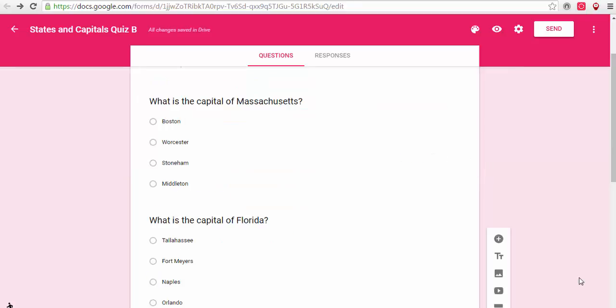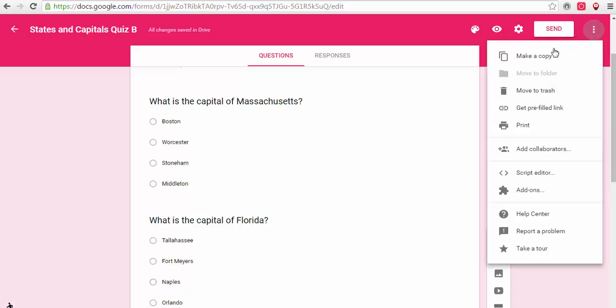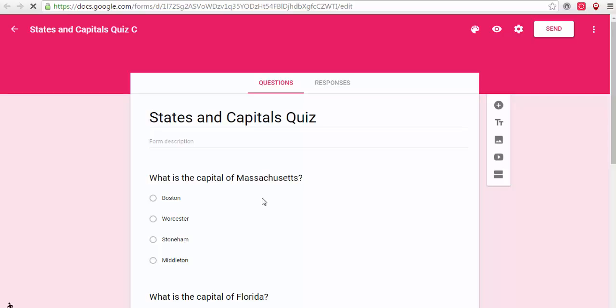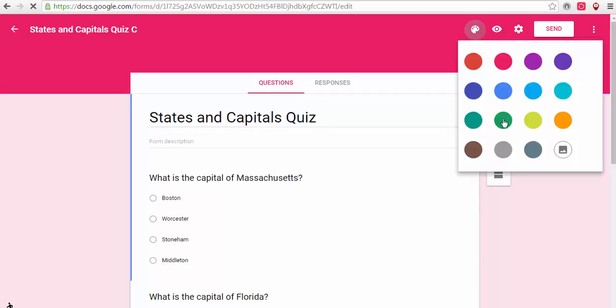The last thing I'm going to do is make a 3rd copy of the quiz, and to do that I go here, make a copy, and this one I'm going to call States and Capitals Quiz C. I'm going to change my color coding to green.